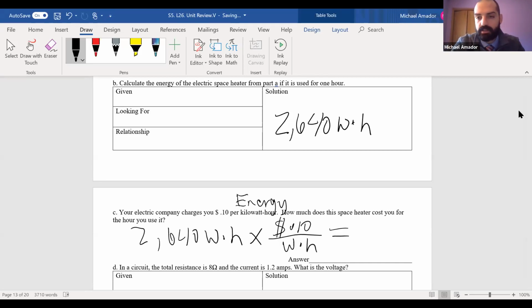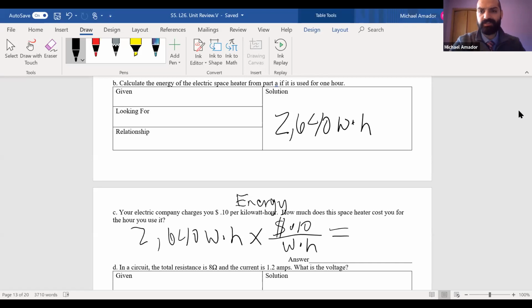And so how much is this going to cost us, Jessica? I need to get my calculator. No, you don't, Jessica. Come on. You're multiplying by 0.1. That's the same thing as dividing by what number? 10. So you're dividing 2,640 by 10. 26.4. I mean, no. 264. It is 264.